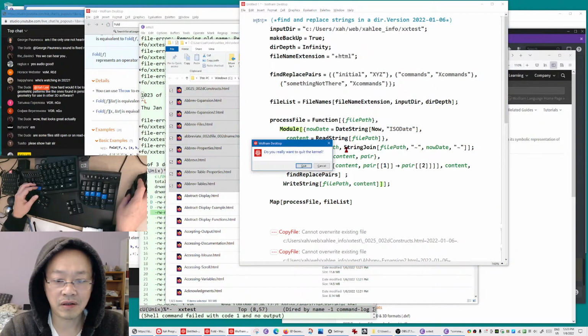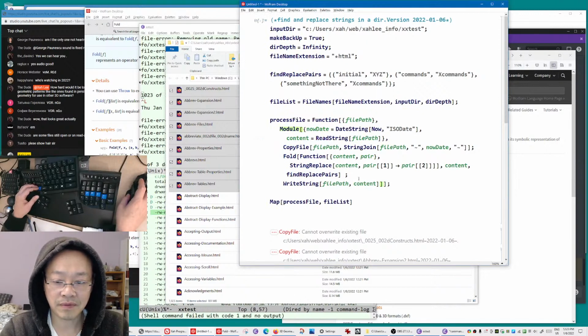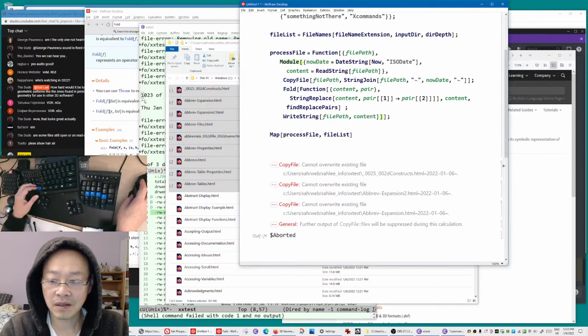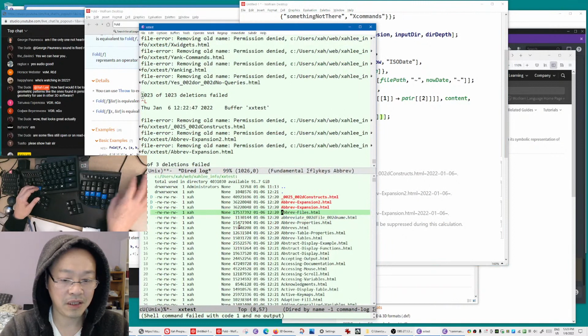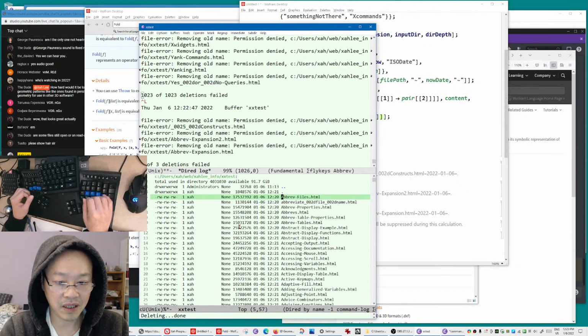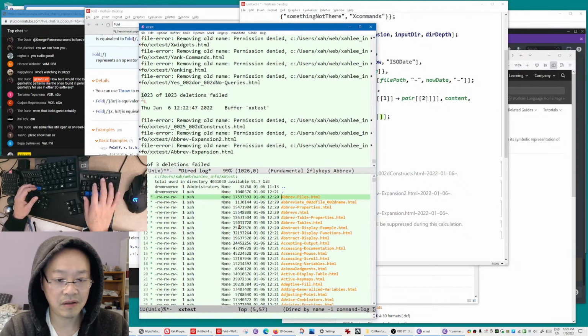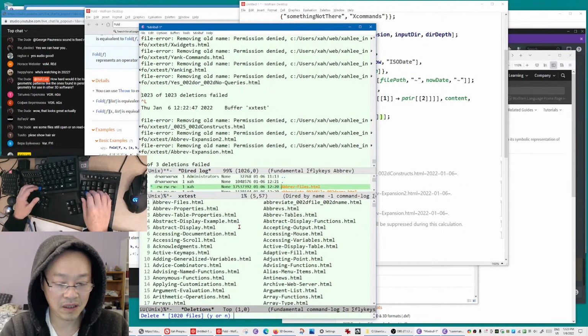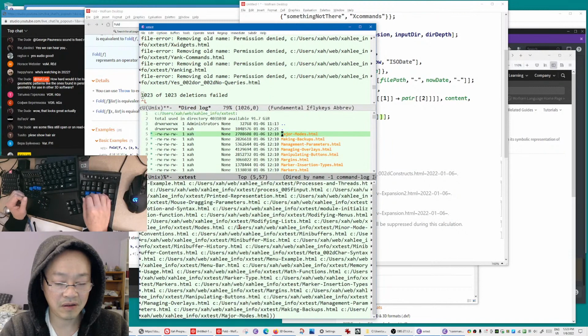Quit kernel local. Quit, yes. Okay, then go back to Emacs. Delete this file, yes. Okay, done. Select all. Delete. Yes, delete all. Done.